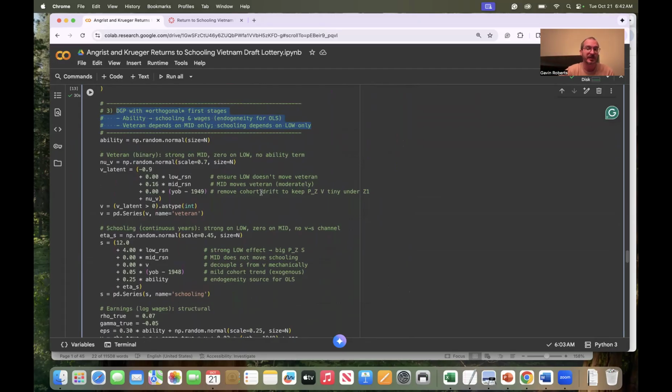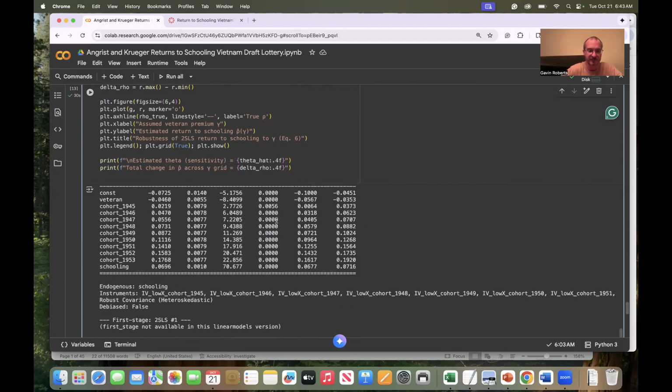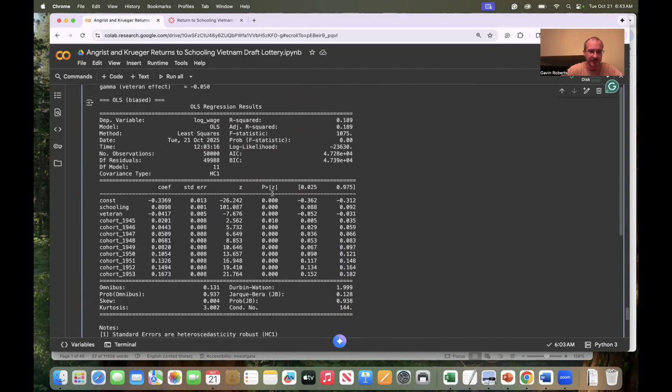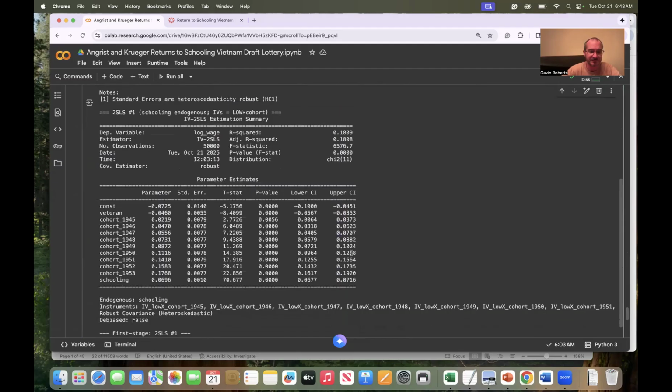It's not obvious in their data. They have observational data, so it's not obvious when they collect their data what's happening here, but they are able to make this plot. And so in their example, they get a plot. So these results look very similar. OLS return to schooling is closer here because now we separated. So it's still biased upwards, but now we separated veteran status and schooling in a way that made this coefficient a little bit better. Still, the truth is still not in this confidence interval.